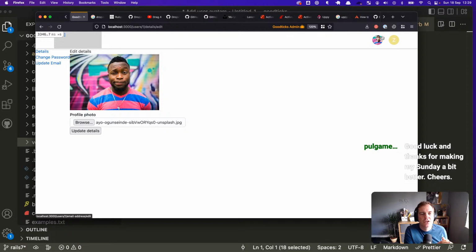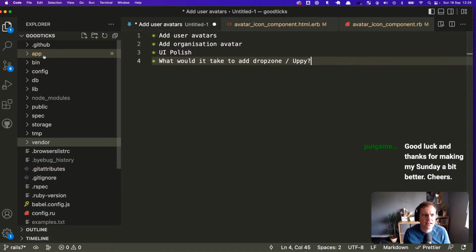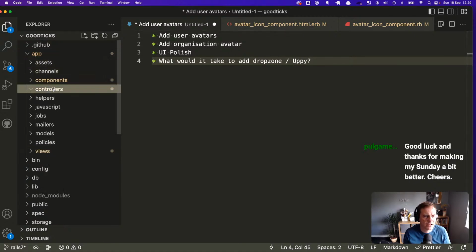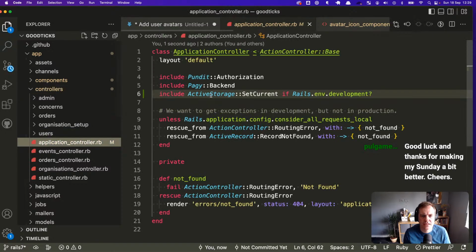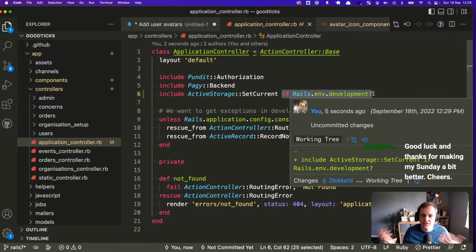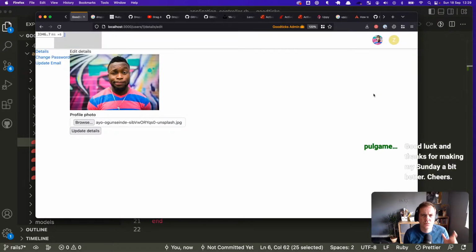So that all worked. Got confused by not being able to access the URL in the right way. And thankfully people, again, in the chat were super helpful. And we ended up using this set current, which I just grabbed and made only for development. But that was to be able to call the URLs directly for this localhost path, because for some reason it wouldn't work. I'm not quite sure why, but there was a GitHub discussion for it. And then we looked at, okay, we actually want to swap out the upload experience here.